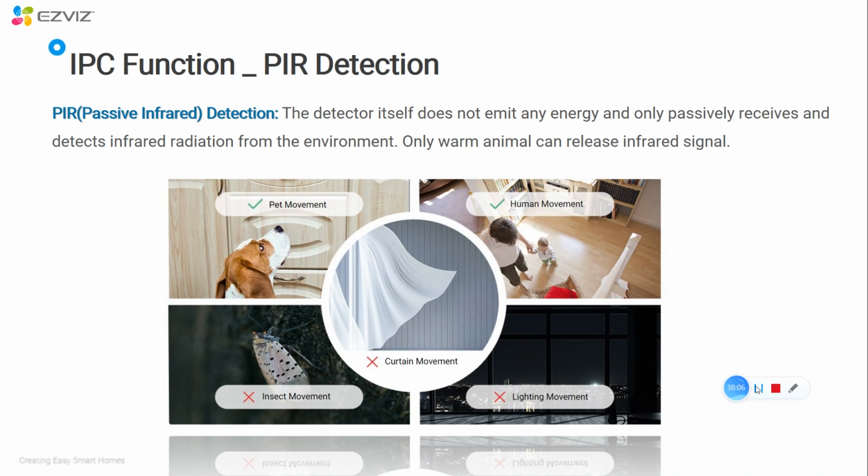However, if the weather is very hot and the temperature is high, and a car passes by in front of the sensor, the PIR sensor can also be triggered. This is the disadvantage of this function.